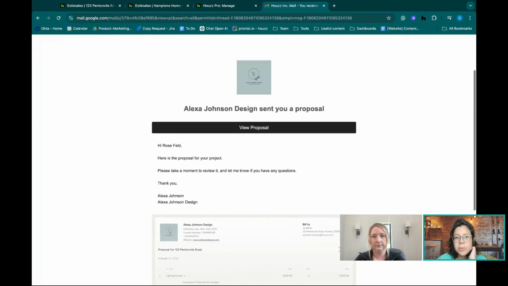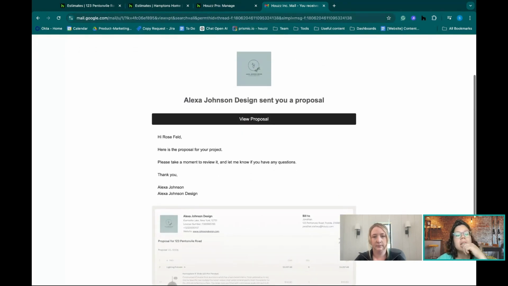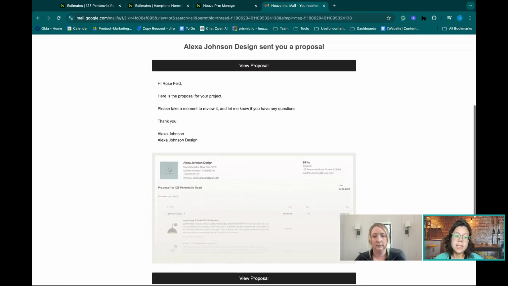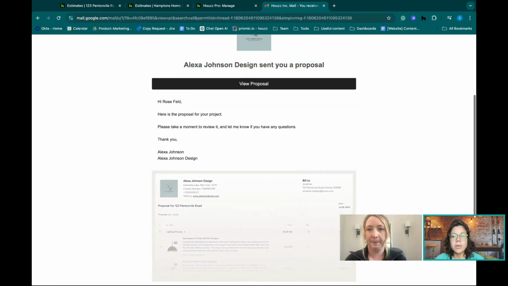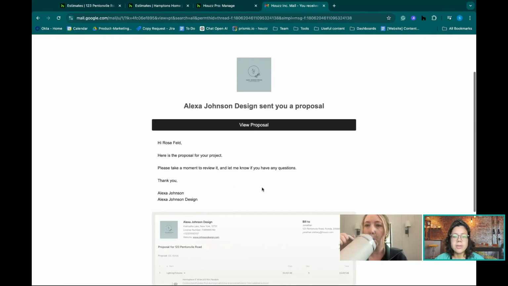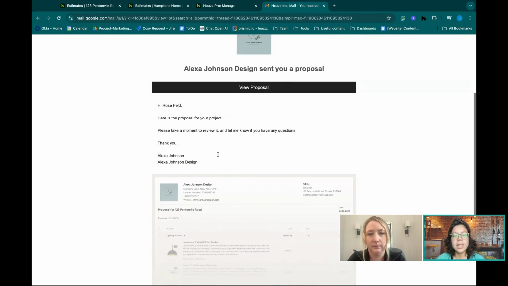I want to point that out because sometimes designers are worried. Feel free to test that and send yourself a proposal over email if you're not sure how it looks, to be comforted that your business is our priority and is going to be front and center in that email.